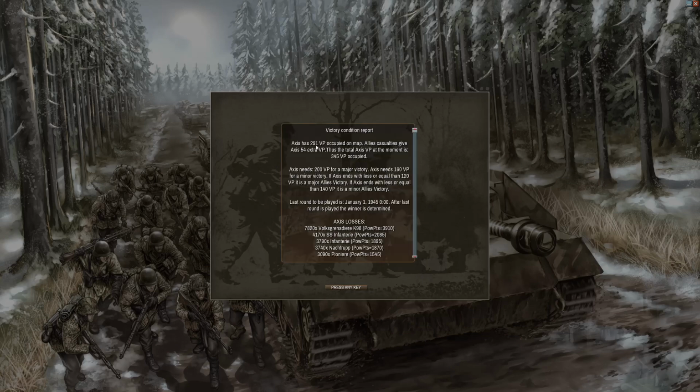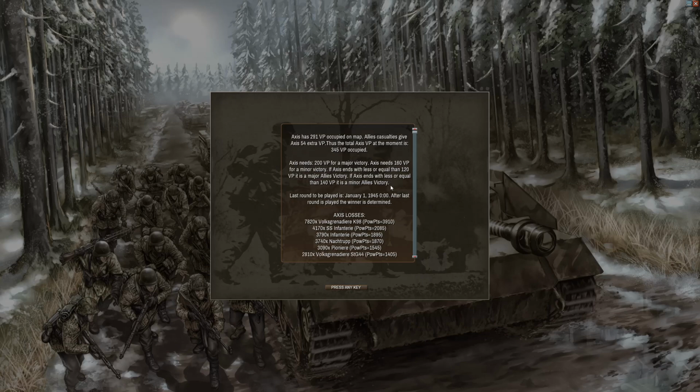We have 291 VPs occupied on the map. Allied casualties give us another extra 54 points, so we have a total of 345 points. 200 is needed for a major victory, so this is a crushing victory right now for the Germans.